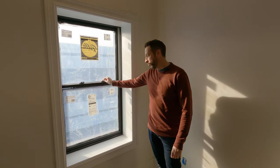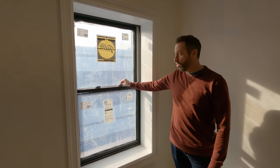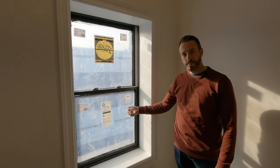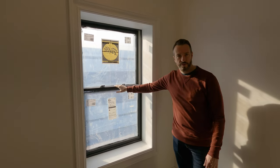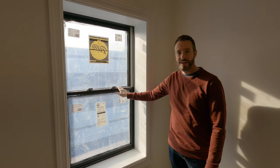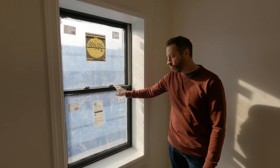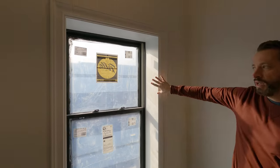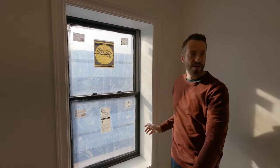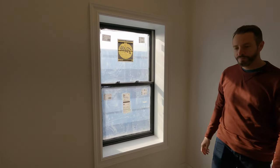Let's look at the windows we installed. We went with Pella's Lifestyle Series with a wood interior and aluminum-clad exterior — very durable on the outside with a nice wood feature on the inside. We actually painted these ourselves; we got them unfinished and painted them, and they look really beautiful. All of the window casing is brand new as well, so we were able to get the windows as large as possible within the wall openings.